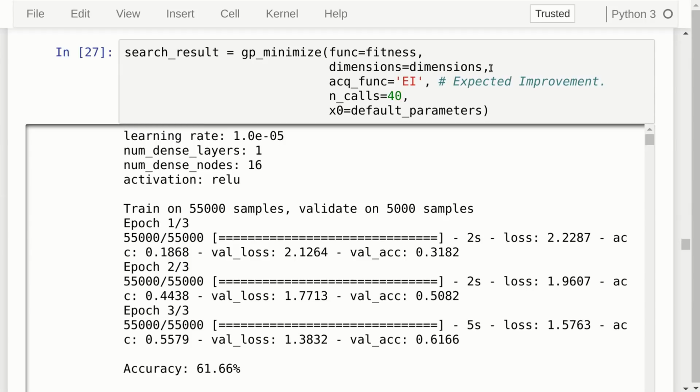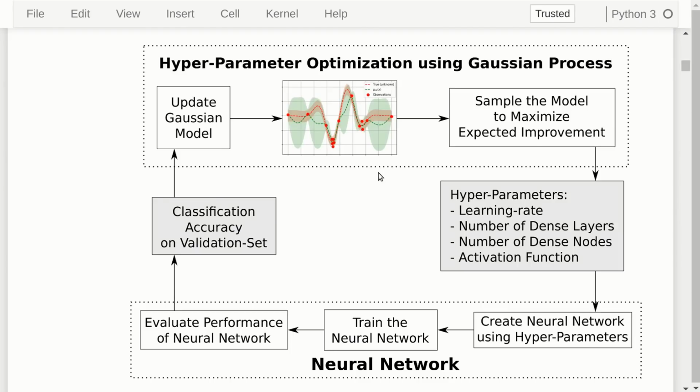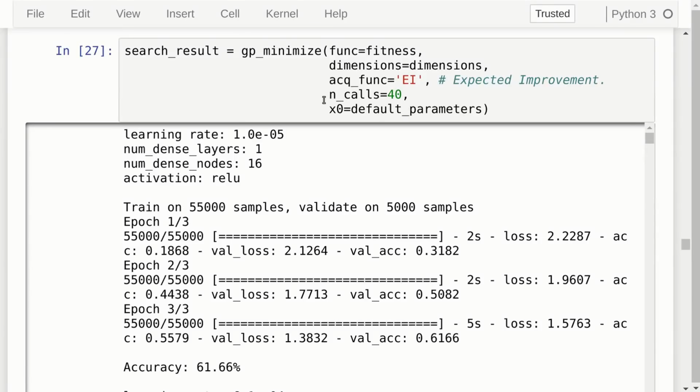And then we give it the search space dimensions, and we give it what is called the acquisition function. Here we use expected improvement. If we just go back to the flowchart, I'll show you here that the acquisition function determines how the Gaussian process is being sampled. I think expected improvement takes a sample in the search space that maximizes the expected improvement to the best known position. But again, you should watch one of the lectures on Bayesian optimization to get the details on the different acquisition functions. And then let's go back down.